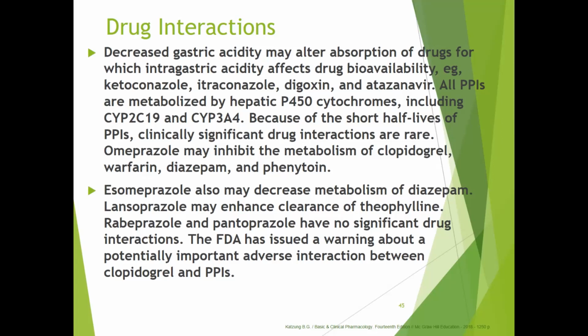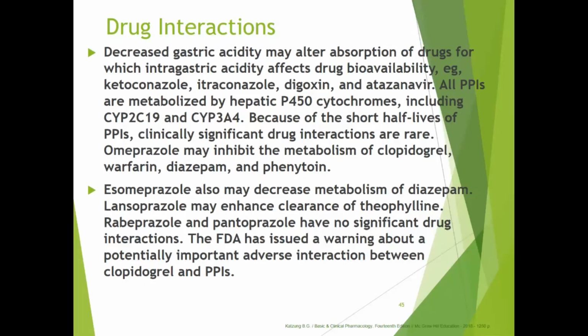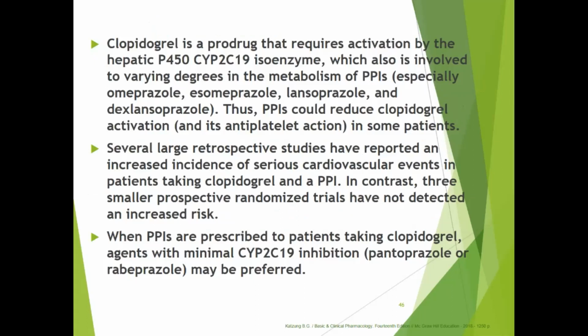If the concentration of diazepam is increased, we see depression of the central nervous system. If theophylline is increased, these drugs can provoke hypotonia, collapse, and death of our patients. Rabeprazole and pantoprazole have fewer significant drug interactions. The FDA has issued a warning about the potentially important adverse interactions between clopidogrel and PPIs.